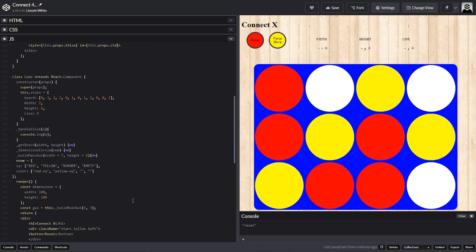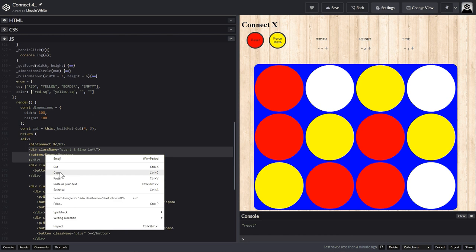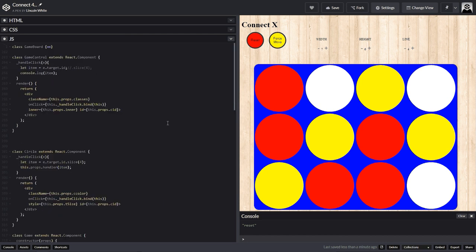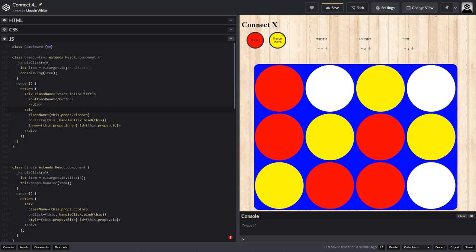Let me just check something. Class name. Okay. Let me just rectify it. I should copy this, put it here. It's going to error out, but I'm just checking that I've done it right.